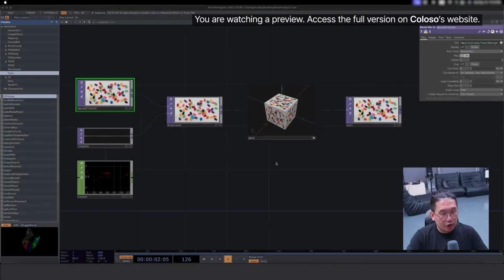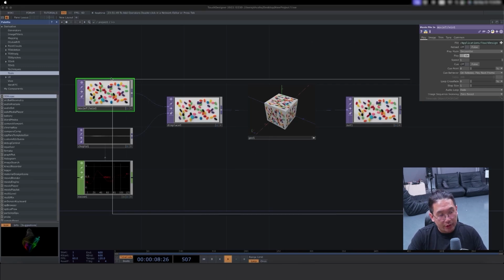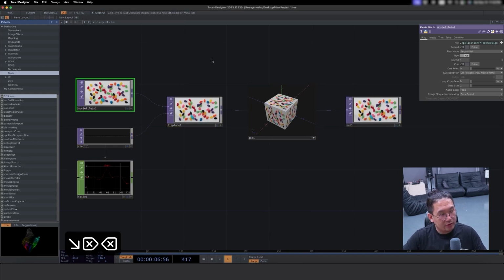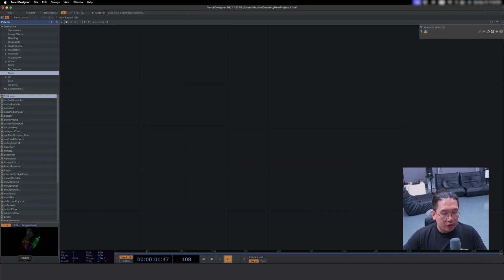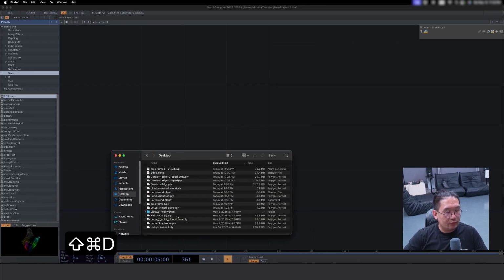Okay, now is a good time to verify the point cloud file we just made. It is ready for us to import into TouchDesigner. So the first thing I'm going to do is delete everything in this template default project. There are two ways. Actually, I was going to show you the easiest and most straightforward way.